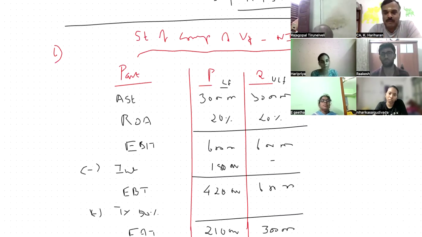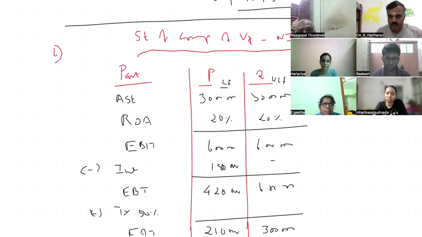With tax, it is only possible after one particular point of time. With tax, the value of the levered firm always gets a higher value than the value of the unlevered firm because of the tax benefit. Therefore, value of the levered firm is equal to value of the unlevered firm plus the additional benefit, debt into tax benefit. So if you study comparatively, it is very easy to understand and address the questions.